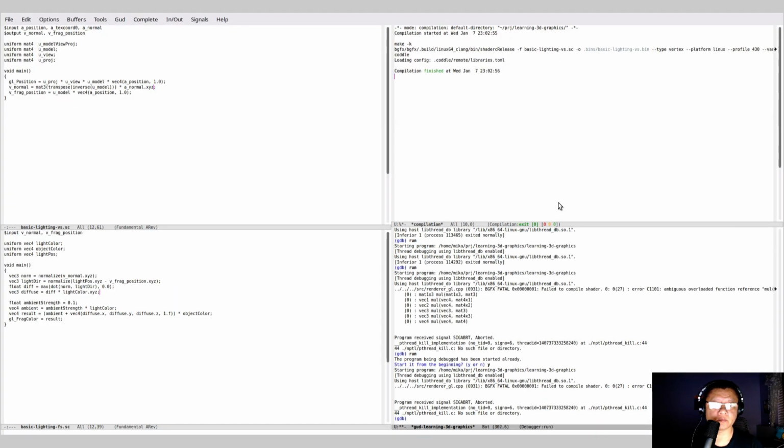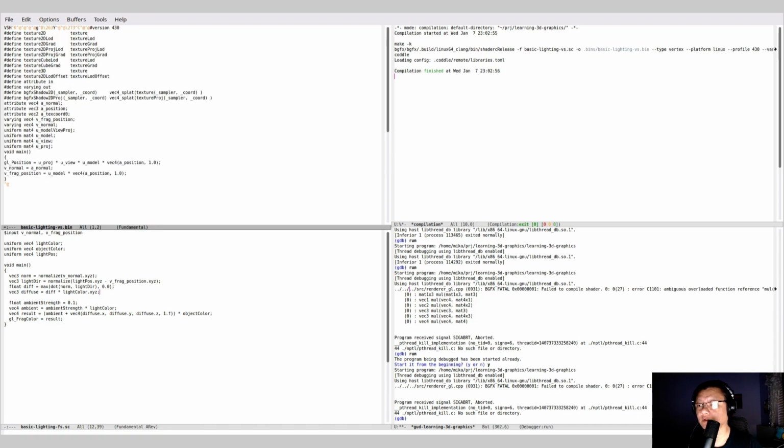Hmm. 27. I take vertex shader bin. 27. Ah.